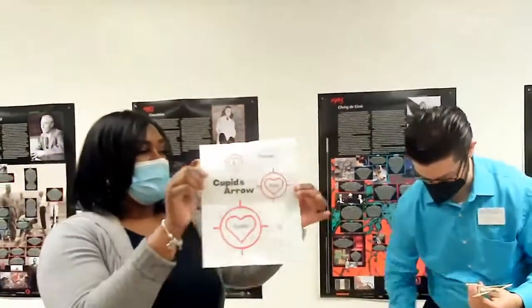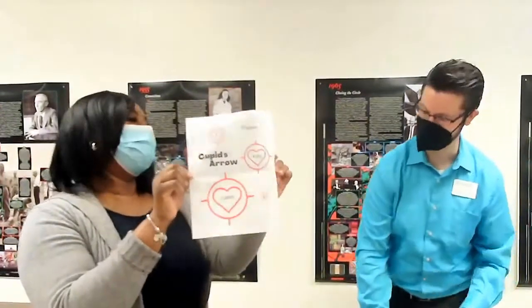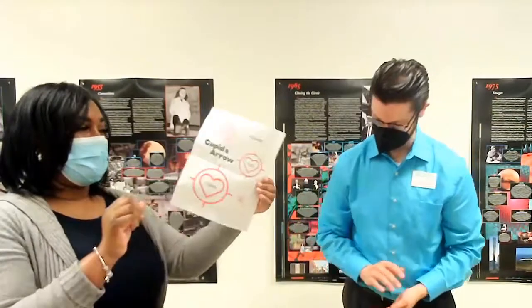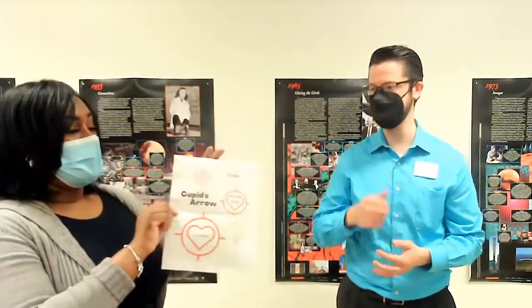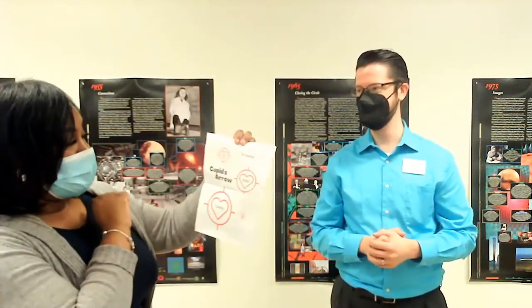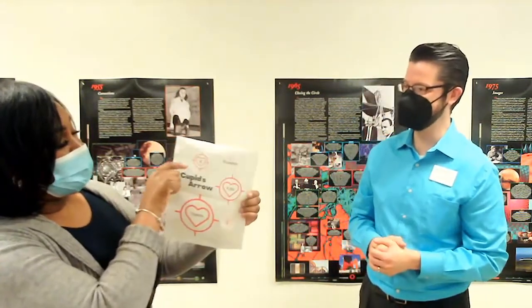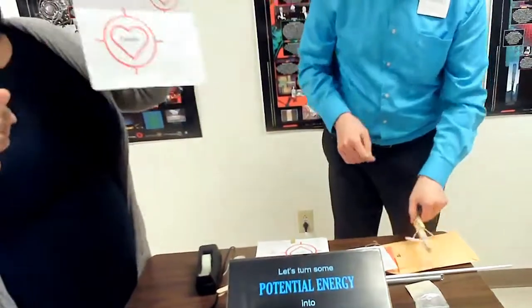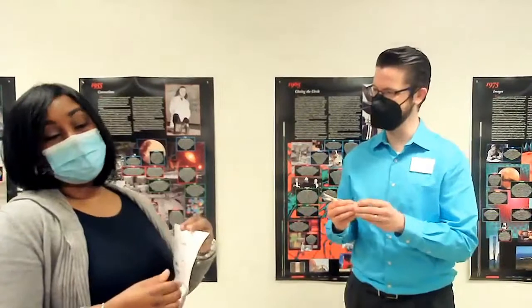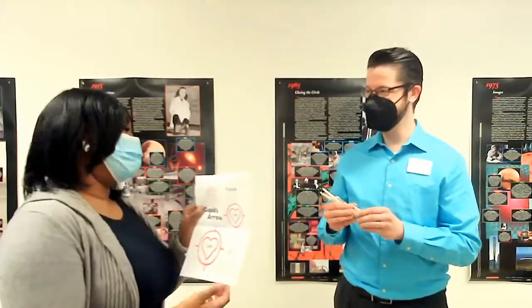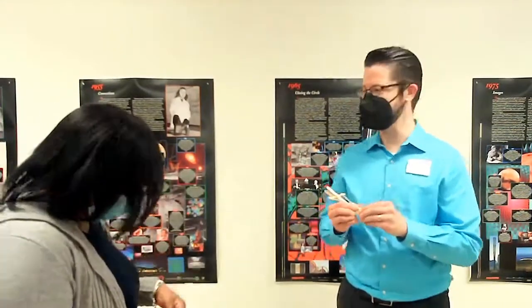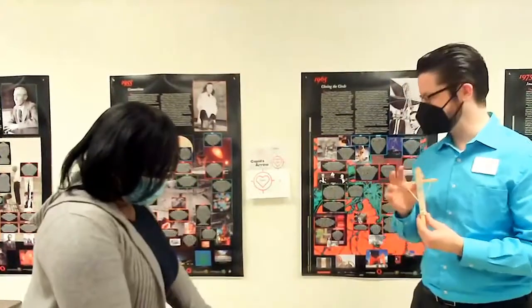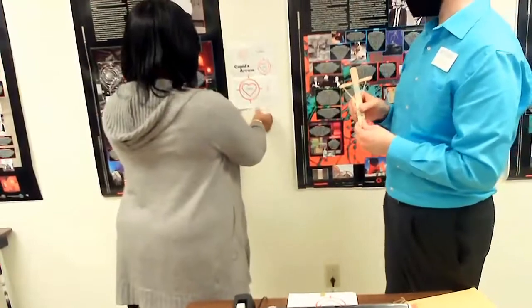Inside of your packet, you have a dart sheet so we can try to get some points. So now you can play with everyone in your family. Everybody can take a turn trying to get some points. If you hit the little teeny heart up here to top, you get 10 points. That's a tricky one. Yeah. The medium size one here is six. Well, a small one, the medium size is four. The big one is two. And there's another smaller one here that's eight points. I've done it with my daughter and all. I got two points. There you go. Two points. You're on the board. This is tricky. This might take a little tweaking before we can aim them and get enough power out of them to start hitting all these targets. I think if you hit the piece of paper at all, you should get one point.